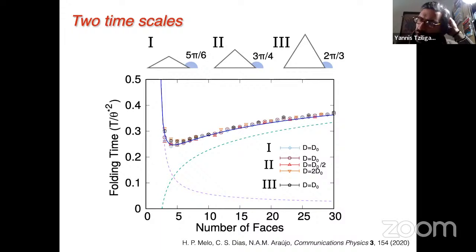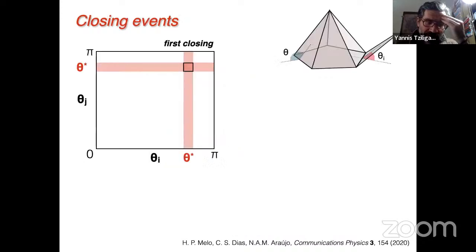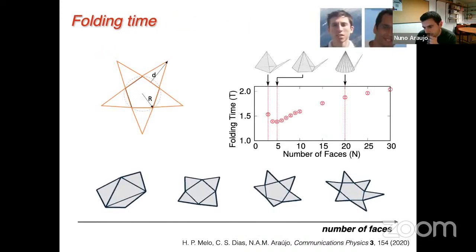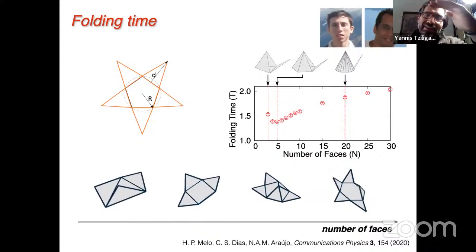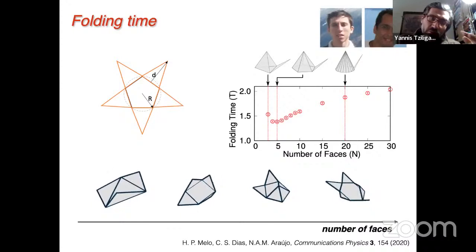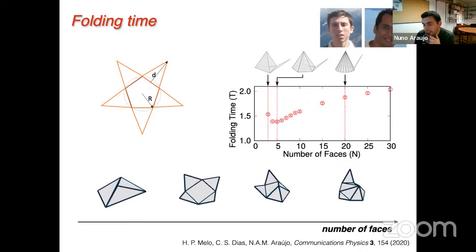Yes. Back in the graph where you were showing the folding time versus the number of phases, I had a question. Remember, it was non-monotonic. This case you mean? The slide I was referring to was a little bit earlier. This one. Yes, and I'm thinking whether it's plateauing. Similar to the previous question, if you increase the number of phases, it looks to me the graph is kind of cusping, like it's plateauing. It's because it's the logarithm of n. It's just a consequence of being logarithm of n, or n minus 2, if you will. And so basically, the shape that you are seeing is the shape of a logarithm of n minus 2. Okay. All right.